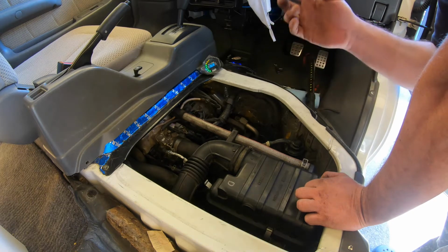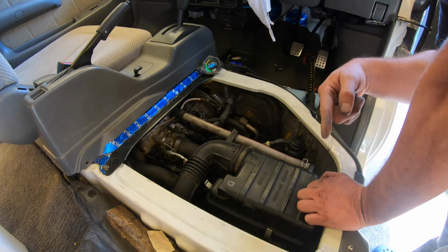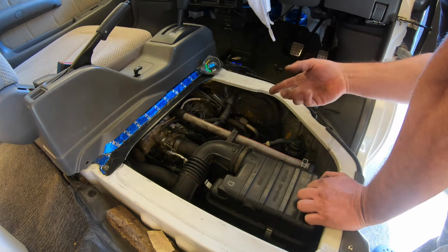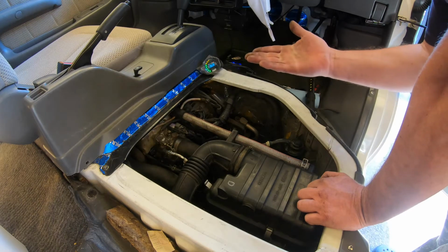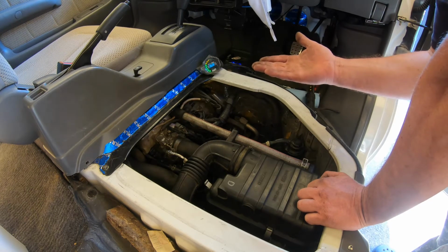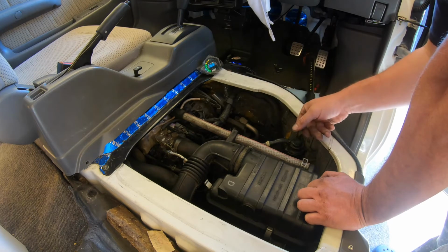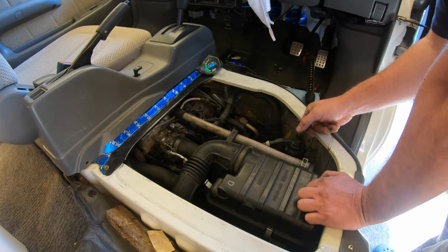So what I'm going to do is disconnect the battery and then install the seat. The whole time that I install the seat, the battery will be disconnected. Hopefully that will be enough time to reset the ECU. I'll connect the battery back up, and then we'll take it for a drive. Drive it around, stop it, start it, and see if it does its dumb stuff with the multi-gauge.